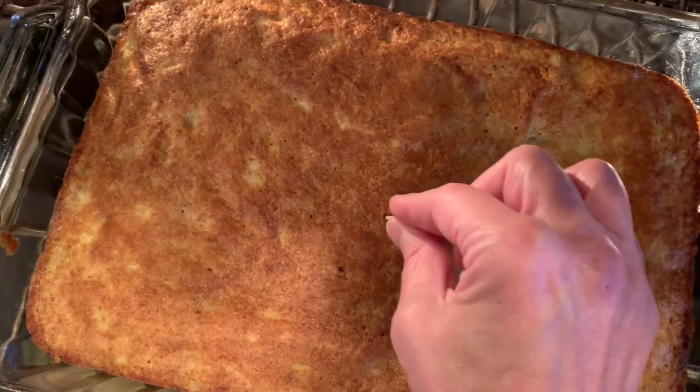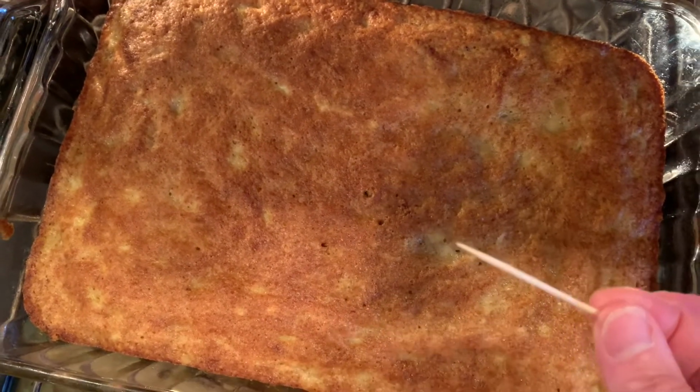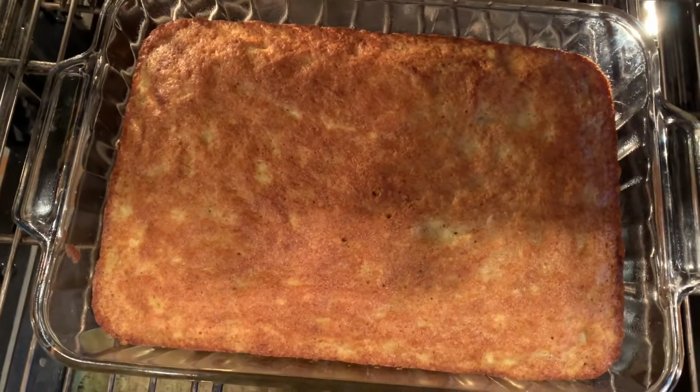I'm going to stick a toothpick into the center of the banana bars, and when I pull it out, it is completely clean. That means it is ready to come out of the oven and sit and cool. Now it's time to make our cream cheese frosting.